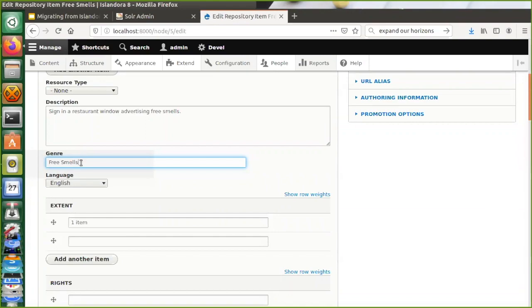You can run it all and it'll grab all your data streams and get what it thinks is a basic attempt at getting your metadata out. But then it's up to you to edit that one object's migration in order to make it match the metadata that you have, and also the other ones for extracting people, places and stuff like that. But it's pretty easy. You just line up the field name in Solr, and then you make another entry and say, put it on this field. And when you're doing XML, it's the same thing, except instead of a field name, you're saying, take this XPath, and go put it on this field.